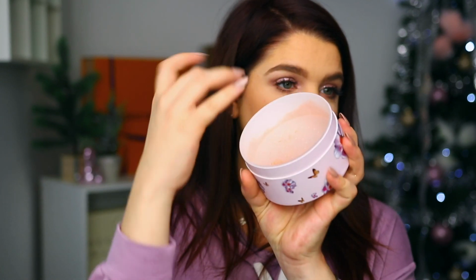And I'm not gonna apply this on my body because I don't really have much room here with what I have on, but I am gonna apply it just as a highlight so we can see what it looks like if you were to use it just as a regular highlight. So I'm not gonna use the puff, I'm actually just gonna use a highlighting brush. Here's what the inside looks like. You have like a little sifter in there.